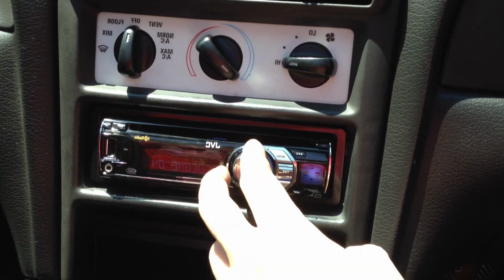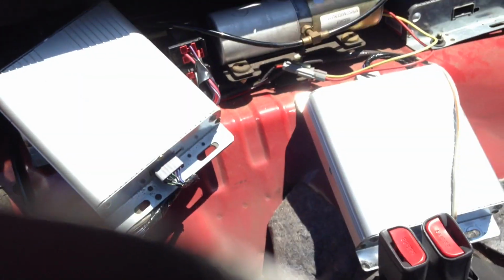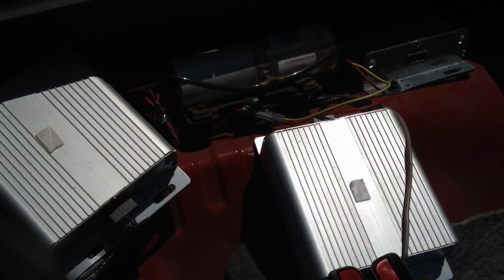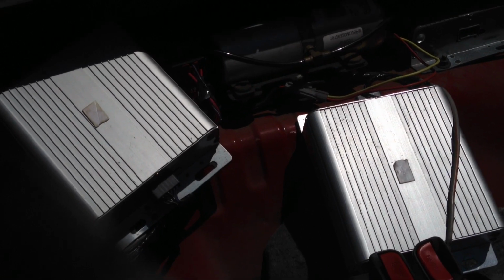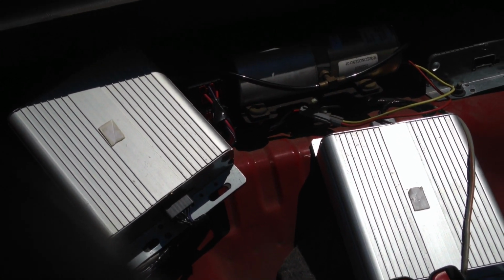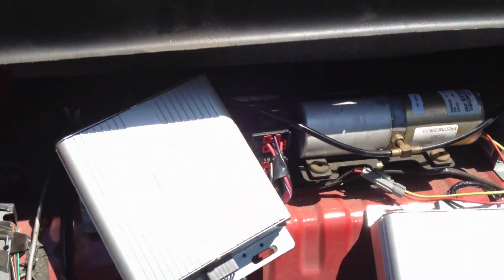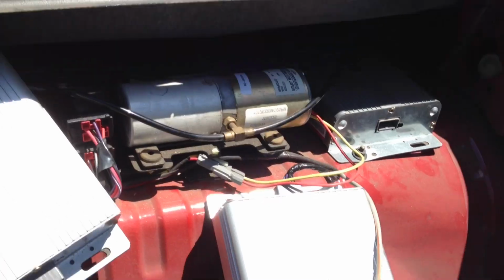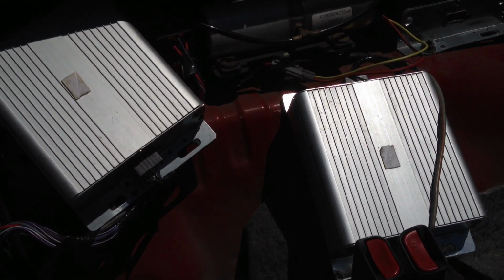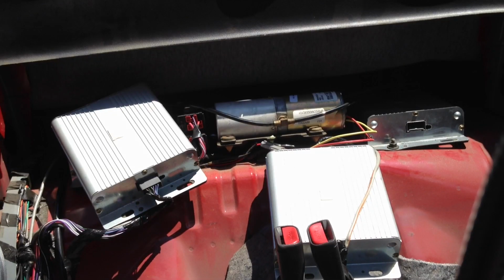So that's why I made this video, so you can be sure that the amps you receive from this auction are fully operational. Like I said, I missed the fuse, and it was actually the fuse that was broken, not the amps. So I bought these, and as you can see, I have four amplifiers now, that one in back. So I need to sell these. They're in perfect working condition, and I hope it fixes your problem.